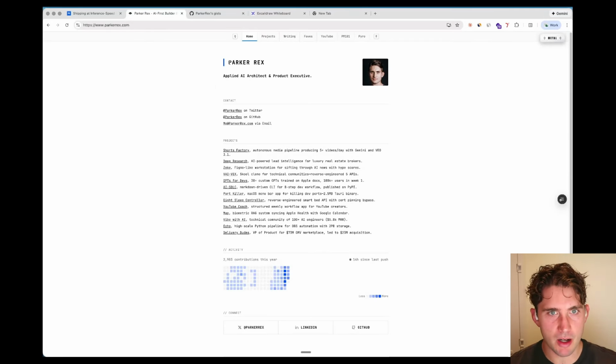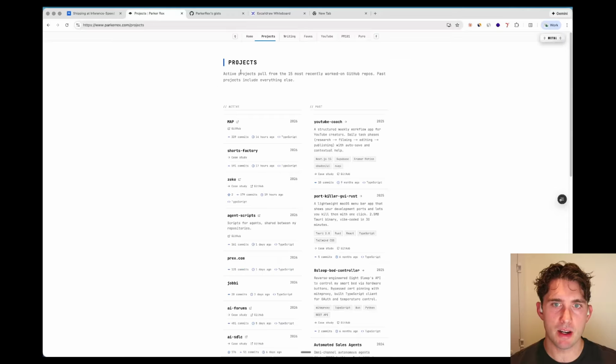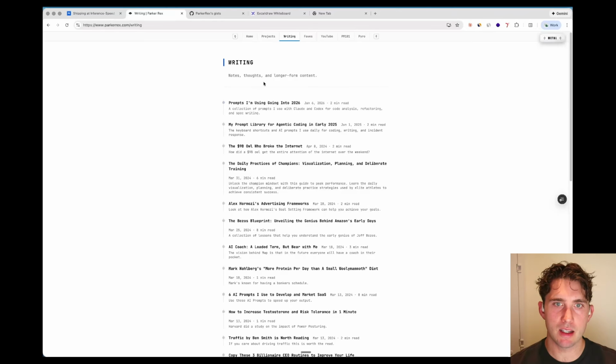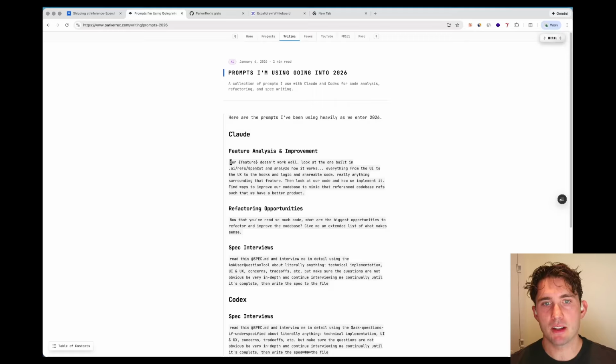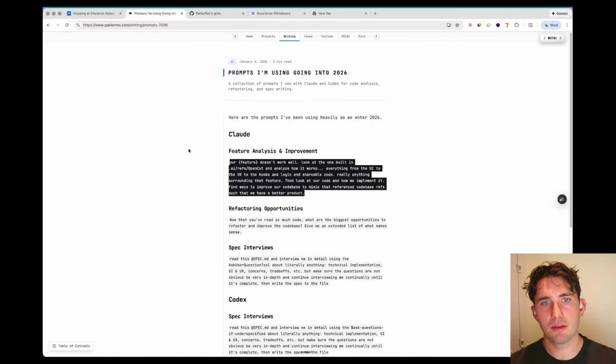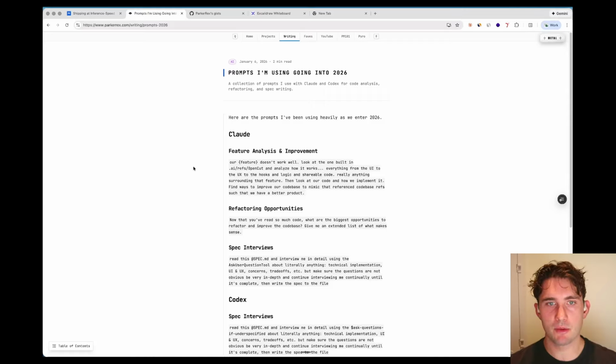So if you go to my website, parkerx.com, and you just hit the E button on desktop, you'll be able to see under the writing tab that I've extracted a bunch of these different prompts, and I'll go through them real quick on how to use them. So this first one, this feature analysis improvement one, there's so much open source work out there that has figured out the patterns for you. So take advantage of that. Now, you shouldn't copy paste their whole thing, but you can pull out patterns from how they do the UI UX, how they do the hooks and the logic, shareable code, whatever, and instruct your agent to do that.